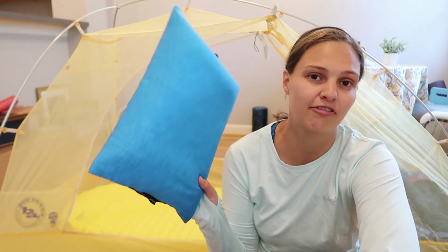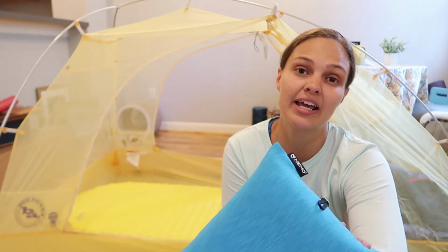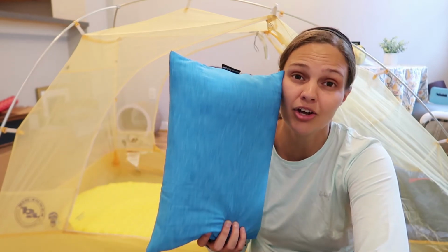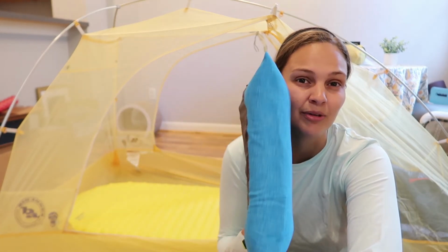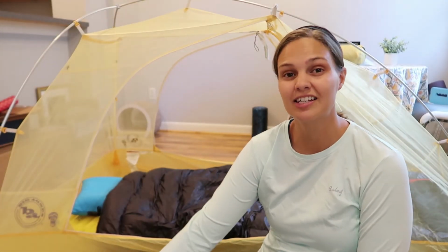Like I did mention, if this ends up not working out for me, I might purchase the other pillow that my hiking partner is using, or I may end up just ditching a pillow altogether and using my puffy coat as my pillow, because I've done that before and it's worked out well for me. So, you know, I could do that, or like I mentioned before, I can use my sleeping bag liner. So these are my picks for my sleeping system.